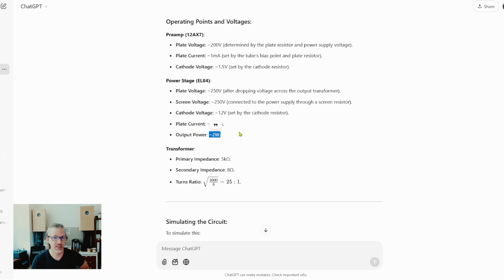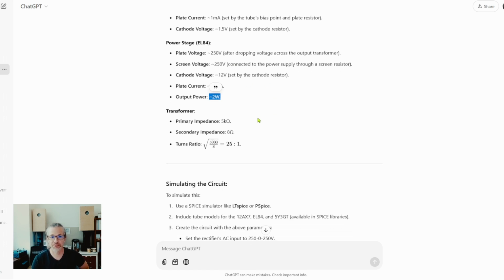And I would guess that an EL84 single-ended in pentode mode gives a bit more than 2 watts. I think like 3, maybe 3.5 watts of power. In triode mode, it would give us a little over 2 watts already. I think 2.5 watts easy from an EL84 with a 5K load in triode mode. Yeah. Anyway, approximately 2 watts, fine. But no, with pentode mode it would be a lot more than that. It would be like 3-4 watts.